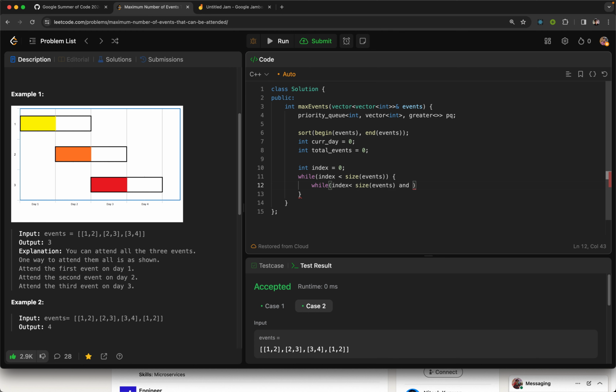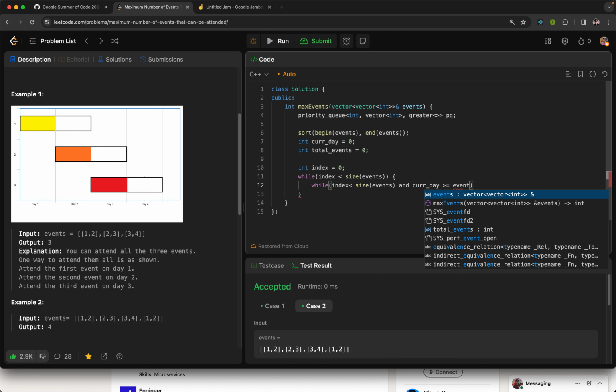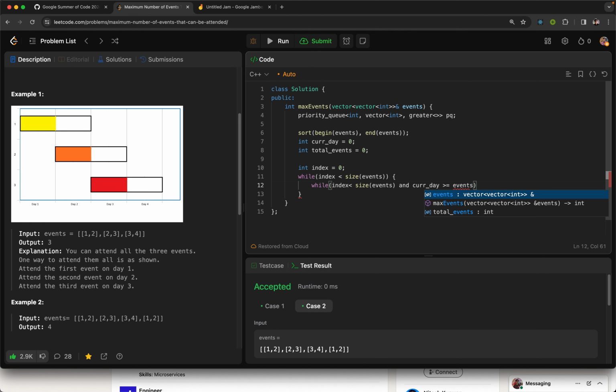Now at first we would be checking if our current day happens to be more than the start day of the event at the current index.